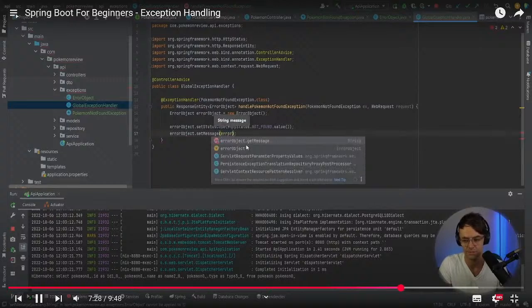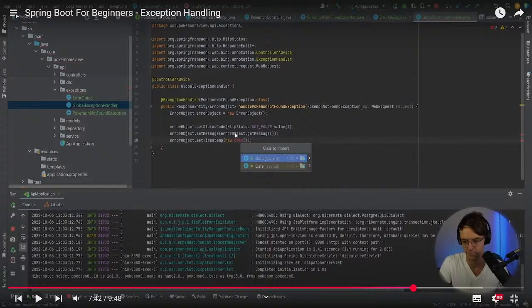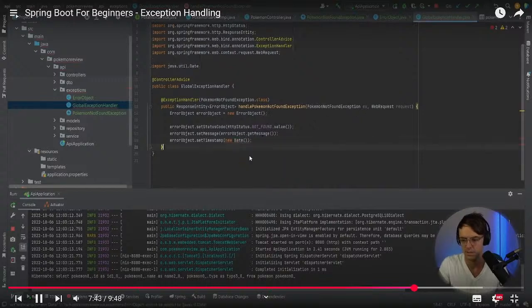We're gonna go error object, and we're going to give it the message of this error get message, and error object dot set timestamp new date. Okay, two of them are created based on other object that they have, and only the message is taken from the other input that we got here, but I'm not sure how he will create it. Shouldn't it be ex.get message, not error object?